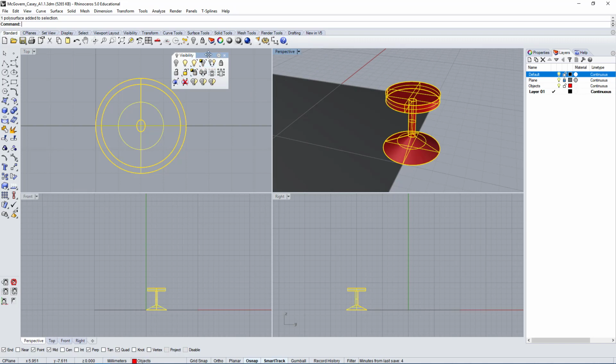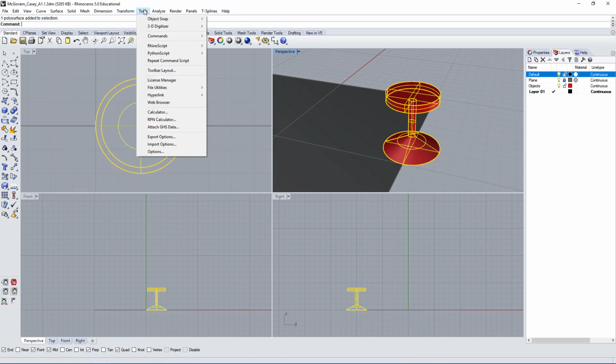So let's talk about how you would access these commands if you're using Macintosh, for example, if you don't have the standard toolbar. One way to get the visibility panel would be to go under the Tools menu, and here you have the toolbar layout.